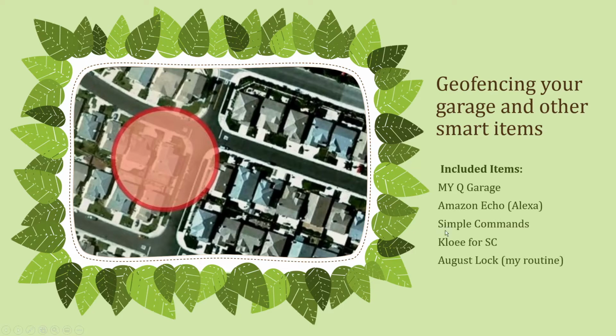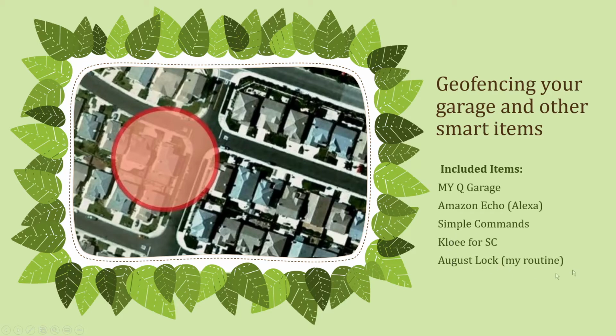Simple commands, extremely important. This is the application and software that is the go-between for the MyQ and Amazon Echo. So it's an extremely important piece of this whole equation. Chloe, that's my word for it, Chloe for simple commands, is a skill located on Amazon Echo. You'll need to take that skill, and I'll show you that. You'll need to enable that skill.